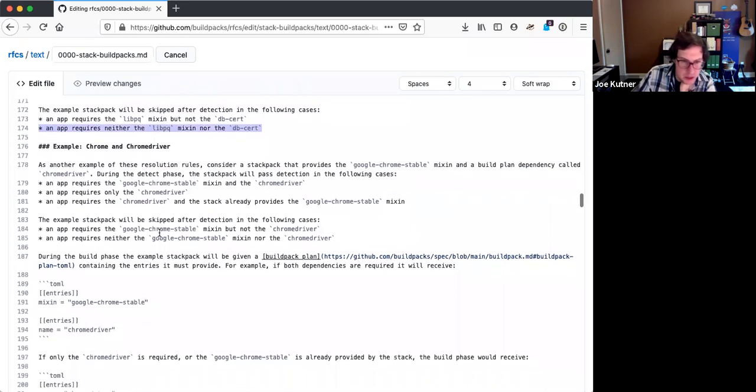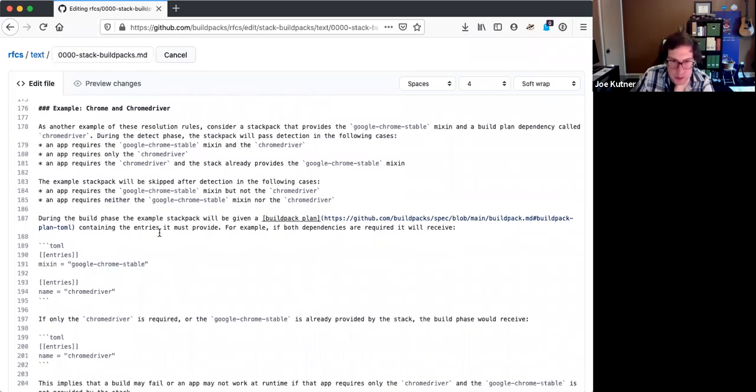Now here's where it gets interesting. Josh, I don't know if he's on the call, but he had a good idea for a Chrome driver stack pack where it would install both Google Chrome stable mixin and then Chrome driver as like a non-mixin, just a regular dependency. And so this would pass if the app requires Chrome and the Chrome driver, so both.